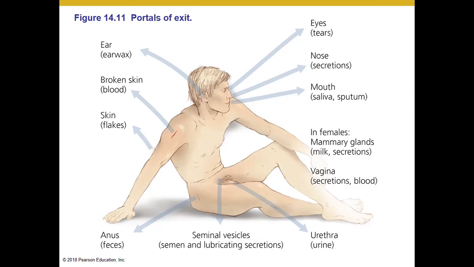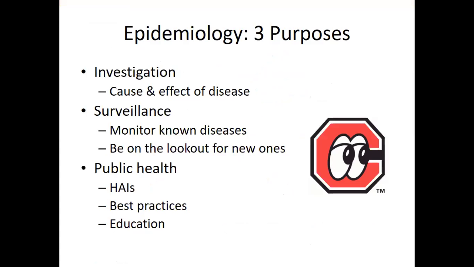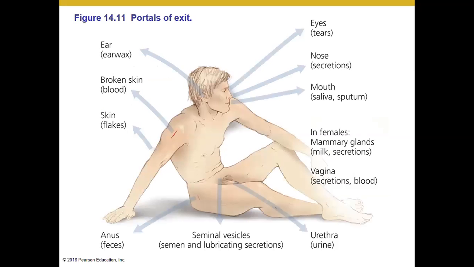Can I ask a question? You may. Okay, so when I think of portals of entry, it's typically external. So how could an infection start internally, like in the mammary glands or like in the seminal vesicle? Well, so these were portals of exit. Oh, portals of exit. Okay, but on the slide before it. Yeah. So yes, and that's a good question.